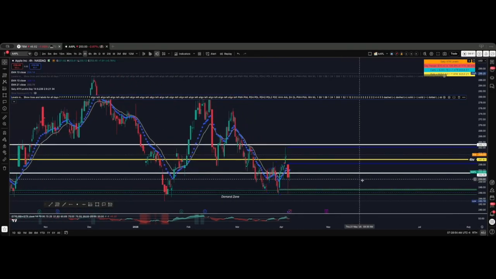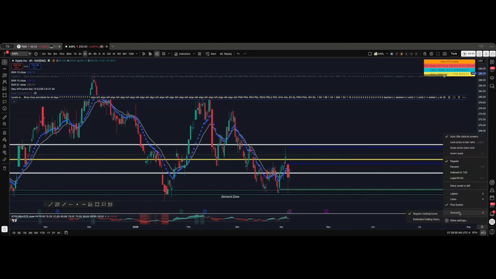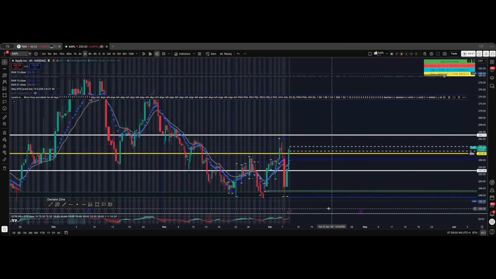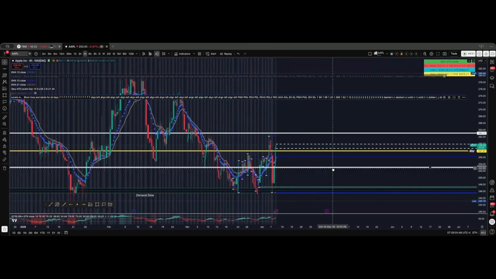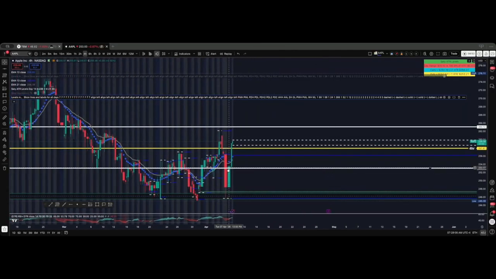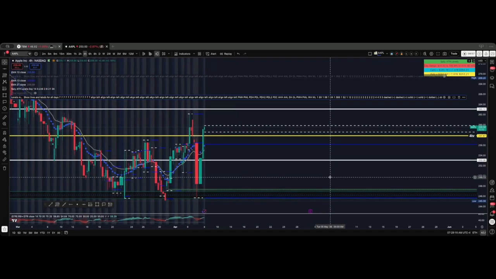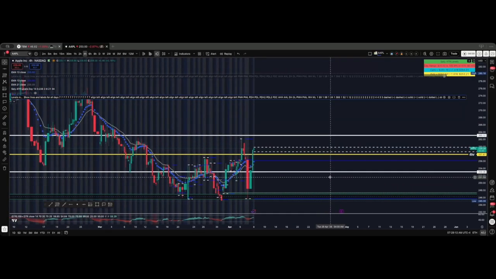On the 4 hours, the reason everything disappeared is we have to go into extended trade sessions, and then you should see everything we need in here. As you can see, Apple's already getting up there.